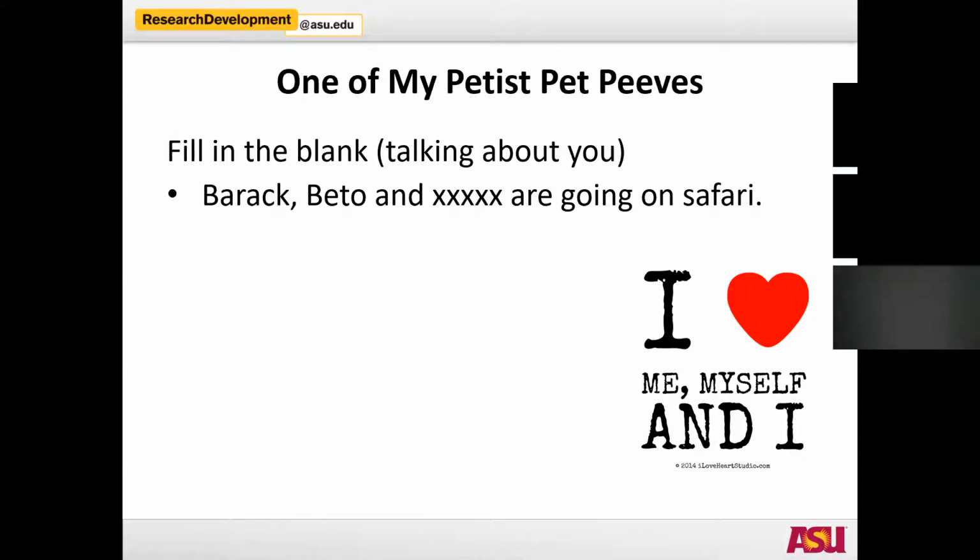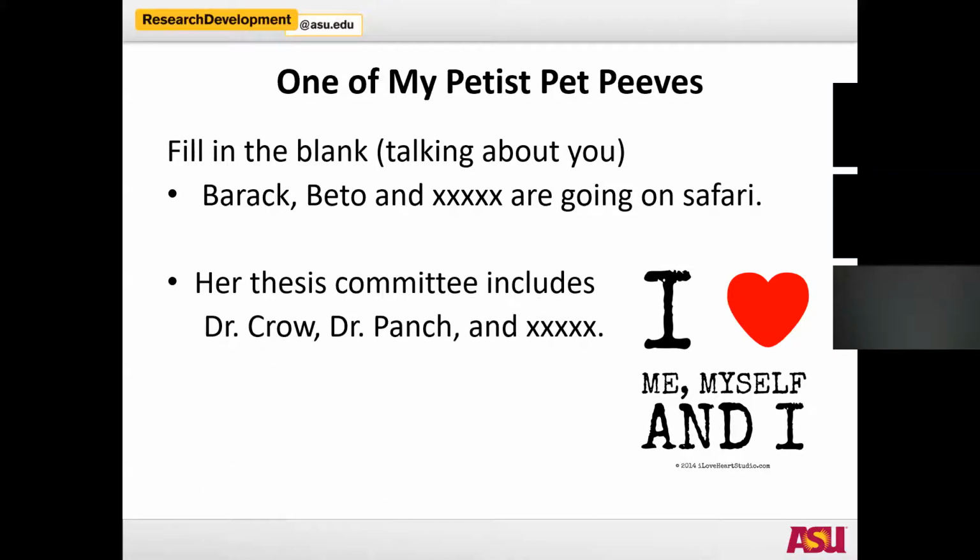What would most people say? Most people would say me, right? Barack, Beto, and me are going on safari. A lot of people would say that. You would say I, and the reason is because you say I am going on safari. You don't say me am going on safari. So be careful about that. And people do it all the time. Drives me nuts. I have a coffee cup that says, I am silently correcting your grammar, and that is totally true. I'm always correcting people's grammar, and that's one of the places where I have to correct it a lot.